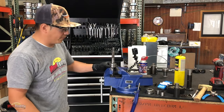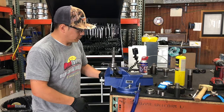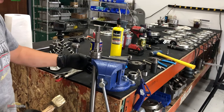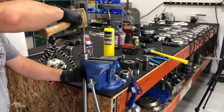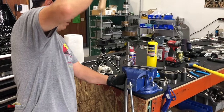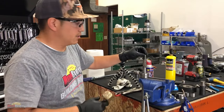There are a lot of different ways you guys can do this. So just put it right here, sit it on the vise. I don't have that much room since I'm already hitting on that table. Again, soft mallet. You don't want to mushroom this.